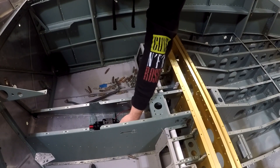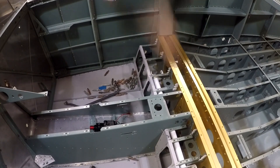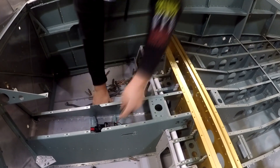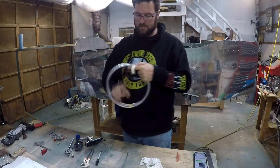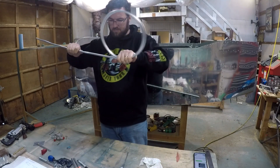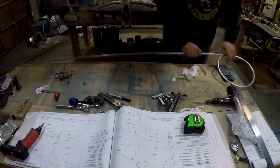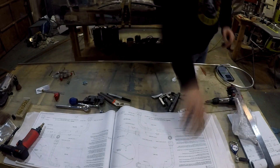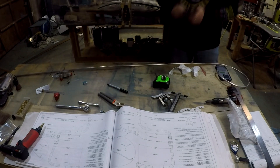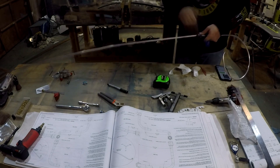Even if I do decide to upgrade this pump later, I don't think it's going to be too big of an issue. Let me know down below if you have any experience with these pumps — whether or not they're sufficient, what your thoughts are. I've been building this airplane to this point by the book; I've not really looked into upgrading or modifying anything. Whatever is provided in the kit, that's what I've put into my airplane. As far as avionics and things like that, I can obviously plan for those, but as far as the mechanical stuff, I haven't really delved into what can be modified or improved. After talking to the folks at Van's, I think the pump I have is sufficient, but it's something I'll have to look into.